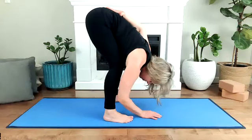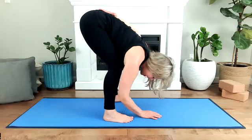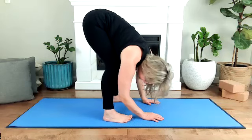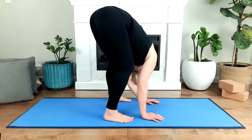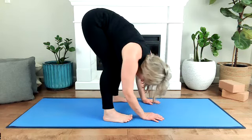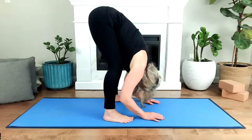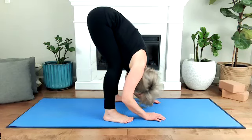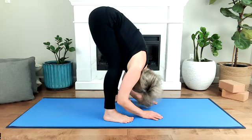Also, that's a really good point here. So if you notice your back is a little bit tight right now, bend the knees. Now you can do a little sway, side to side. And then coming back towards the center, and we hang, let ourselves dangle. Are we able to let go of our head and just let it release?